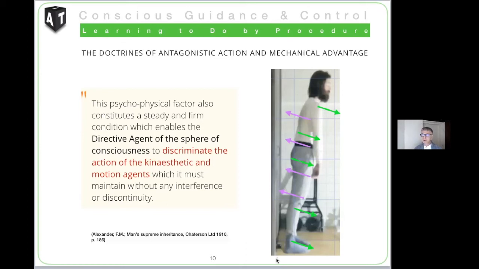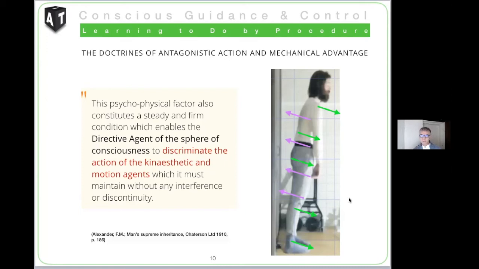This constant tendency of the torso and limbs to lengthen is seen in practice. And it is seen in practice because of the training in conscious guidance and control the teacher has received before the procedure. You would be surprised if you were to film yourself just in this simple procedure of falling toward the wall and then falling away from the wall. You would suddenly discover that what this young man is performing is quite unlike the untrained habits of somatic teachers. Before, this young Alexander technique teacher was not seen on film to lean in that way. This is an enormous improvement on his habitual movements, his habitual gestures.